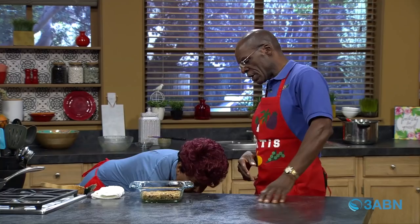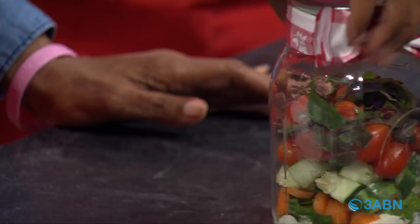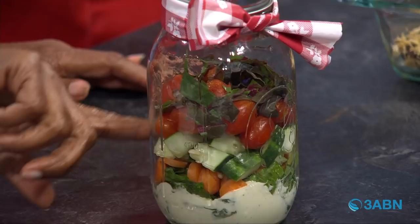Oh, what do you have, honey? We just made a jar up. So guess what? We're going on a picnic. What you will do with that is, you already know your salad part, whatever you want for your salad. In this one, you put your sauce, like a ranch dressing or something, in the very bottom. And then you can see I layered it. I got the romaine lettuce, my carrots, my cucumbers, my cherry tomatoes, and this is Swiss chard at the top. Oh, Swiss chard, okay.